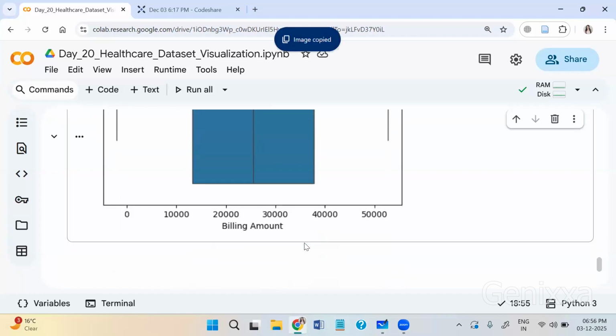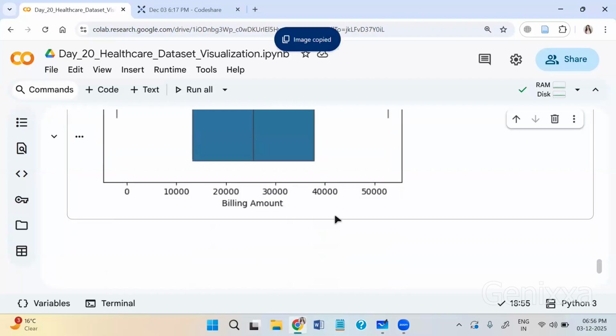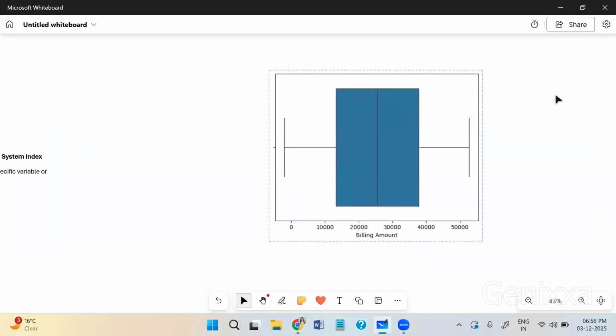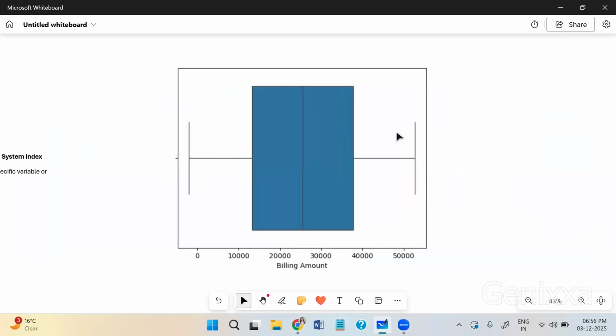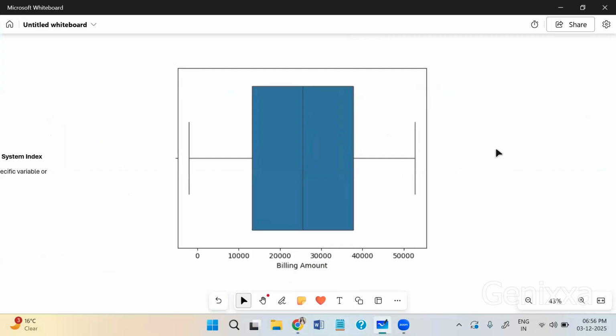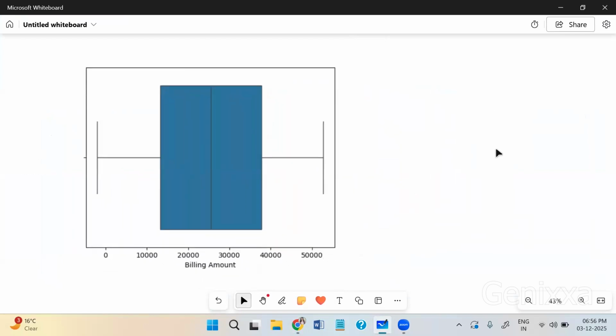I'll also give you a quick idea about what other details you can find from a box plot in general. I'll put it here, the figure that I have created on that graph. Observe here, yesterday I talked about outliers also. I gave you a little bit of indication about the outliers. And in that case, we were also talking about quartile values. I have talked about 25th percentile, 75th percentile, etc.